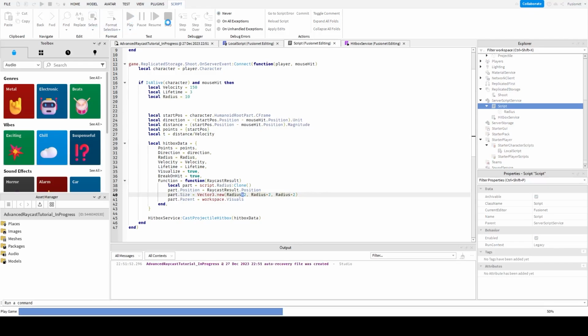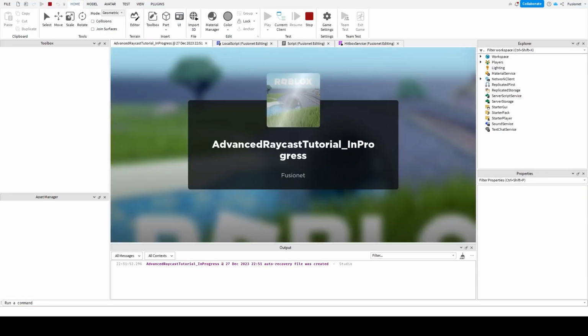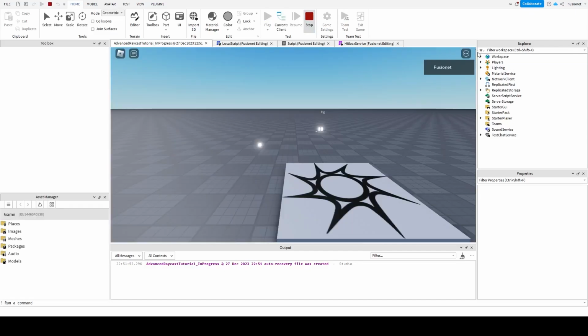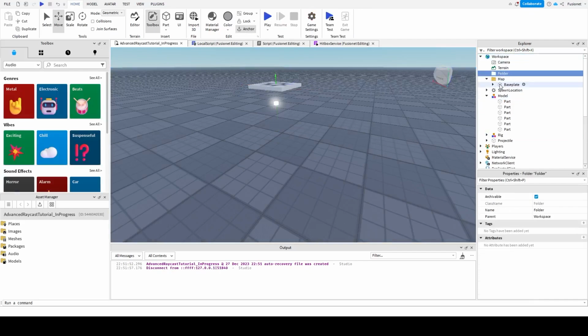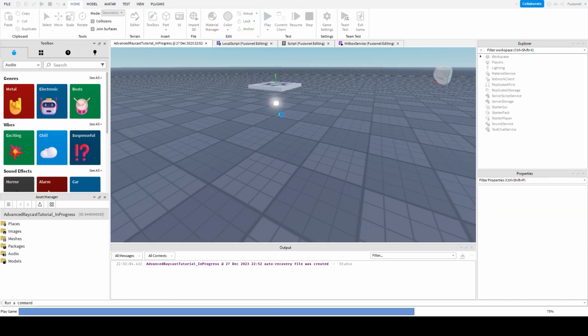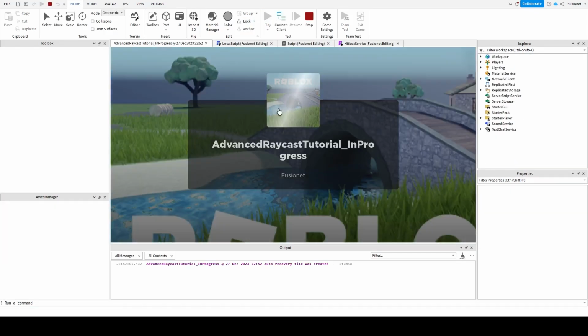So we would times that by 2 to get that diameter. And I didn't create a visuals folder for it. Hold on, give me a second. Visuals. This is where all the VFX are going to go.